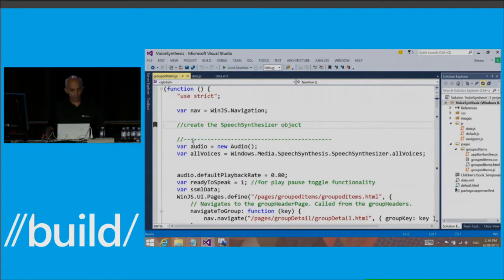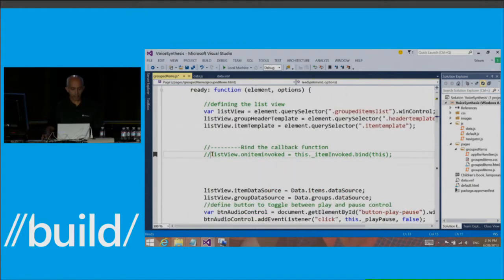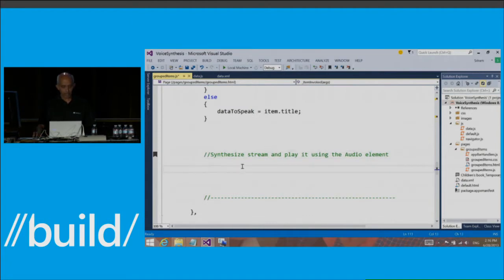So first, let me declare the speech synthesizer object. And then I have a line of code here which binds the list view response to a callback function, which I had commented out. And then let's go ahead and call the synthesizer API.